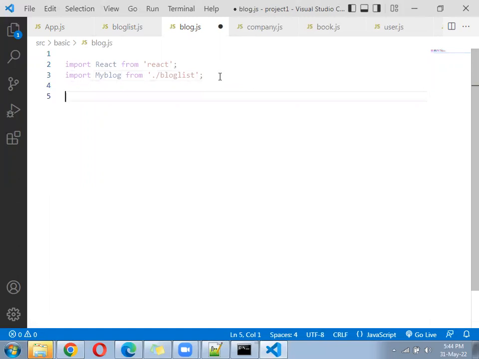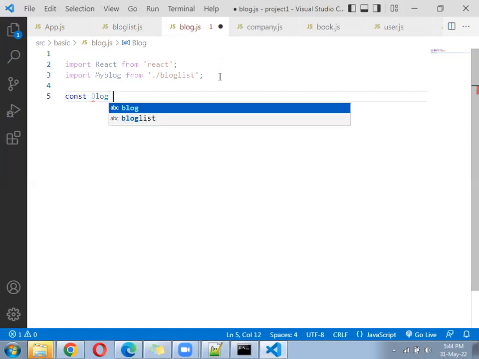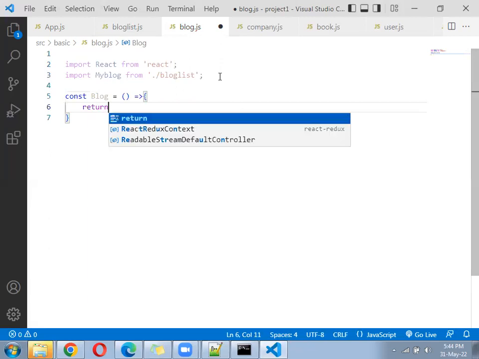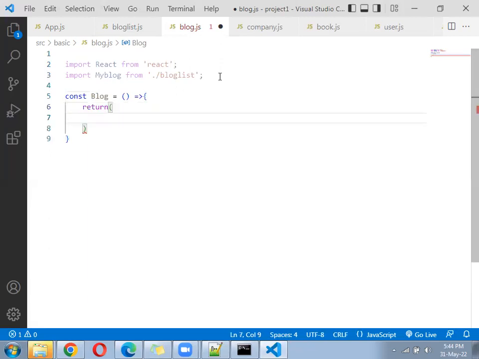Now write a constant called blog, equal to an arrow function. Come inside, return, and under the return use the section tag.